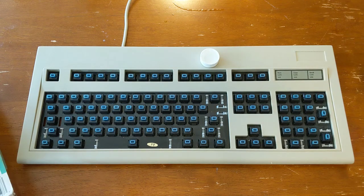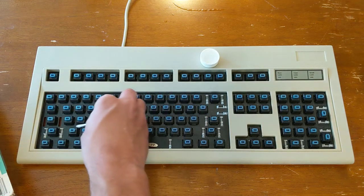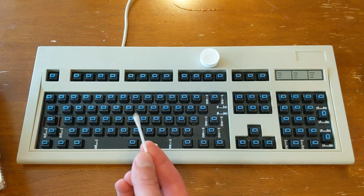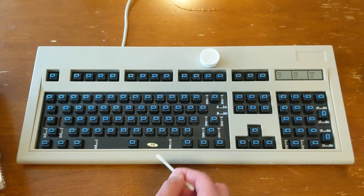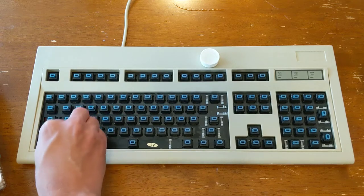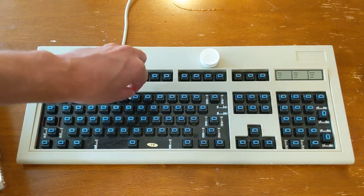And get your Q-tip, dip it in there, and by just doing this, getting in between the switches, you should be able to clean it pretty well. Even when it looks fairly clean, there can be a decent amount of dirt in there. So I usually just do this a few times with a few Q-tips and clean things out.